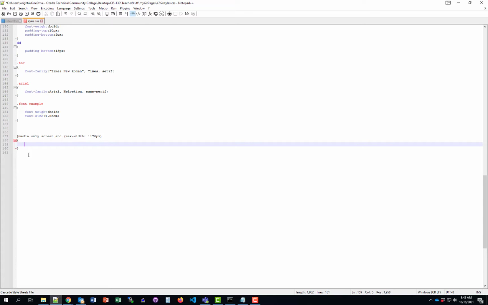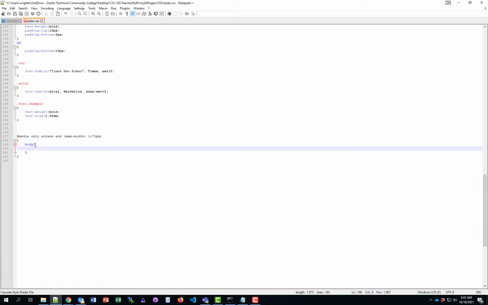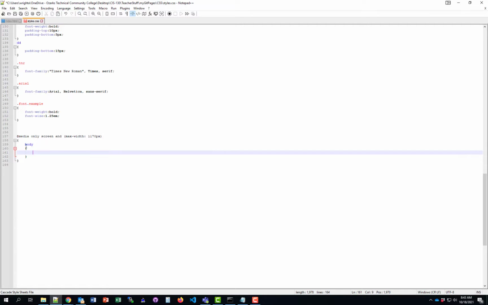And then we're going to use these curly brackets to enclose all of these styles that we want to happen for this specific case. So here, just to check this out, make sure that this is working, I'm going to do, oh, we're not ready for background color, body, and then that same structure that we've been using for our styles with the selector, and then our property and value.